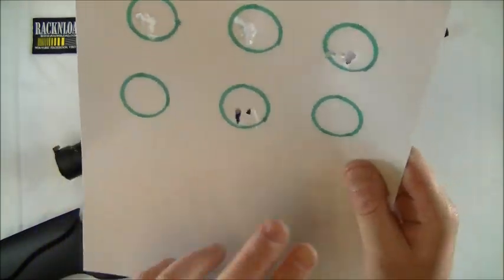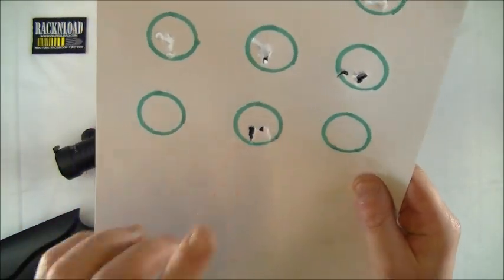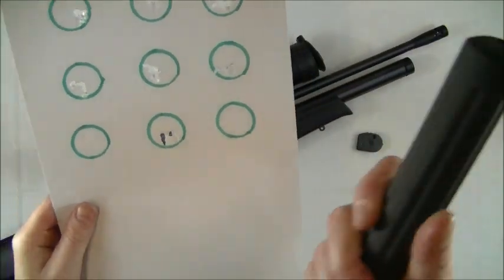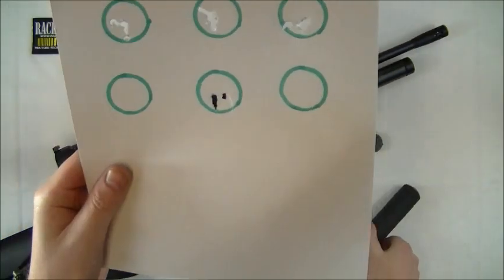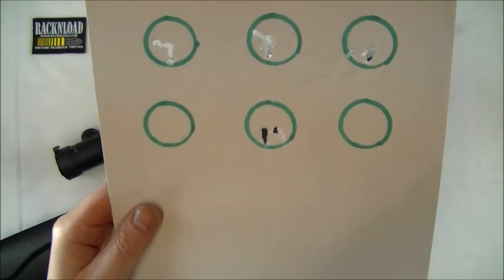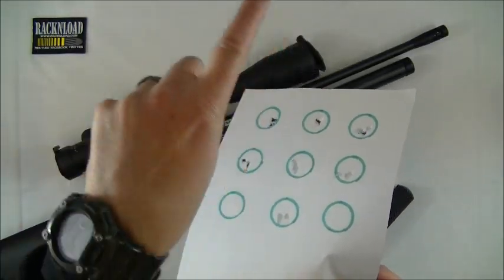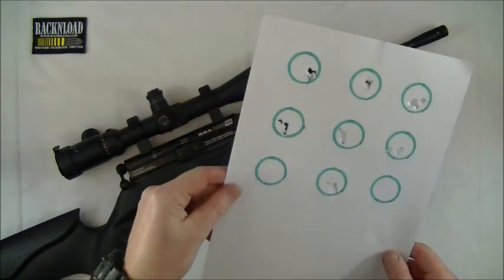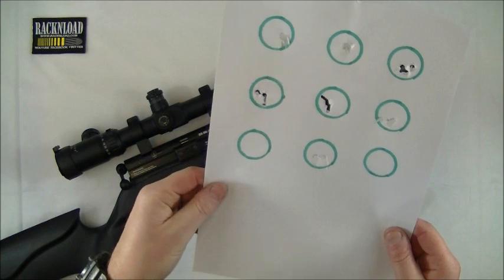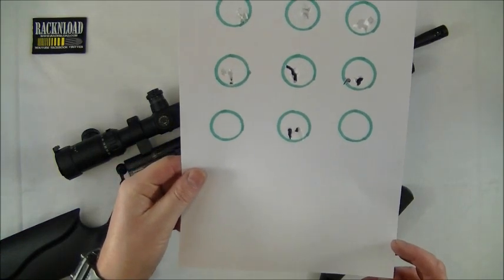Then, ignoring those two shots, pretend they're not there, those two shots on this one. Then I decided for the bottom three targets I'd put the can on, and it totally threw the rifle out. I could see the pellets going down range through the scope, literally just spiraling like that. And they must have been going about, I don't know, 10 inches to the left. They were just way off, and I could not zero at all. It was just an absolute nightmare.